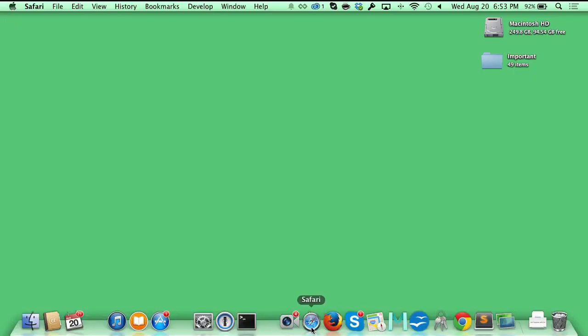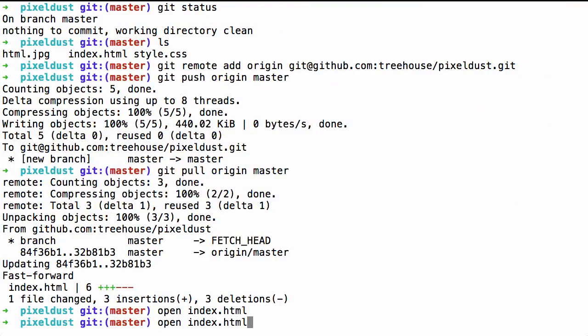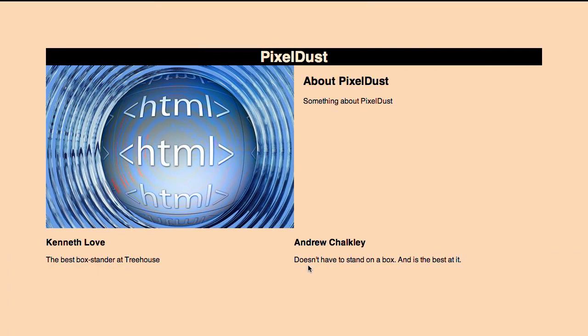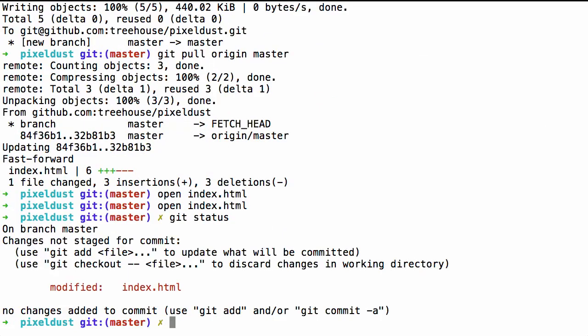Okay, let's open Safari from down here. Or maybe it's opening in Chrome. There we go. It is. So there you go. And I've edited the code. Obviously, on Kenneth's machine, it's not there yet because I haven't committed it or sent it up. And I did a naughty thing, and I did it in master. But let's do a git status. But I haven't added it to the master branch yet.